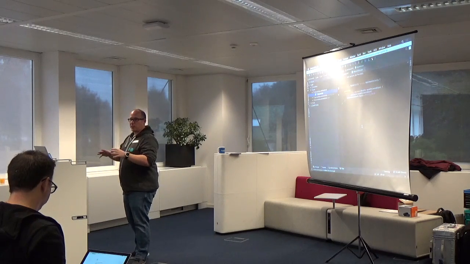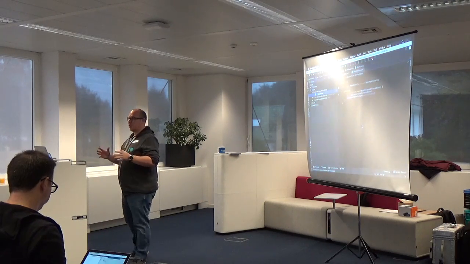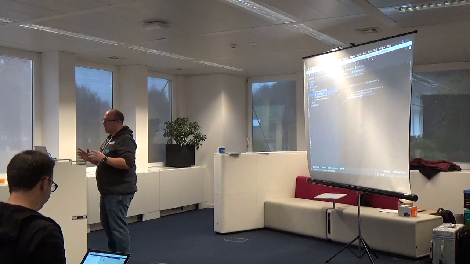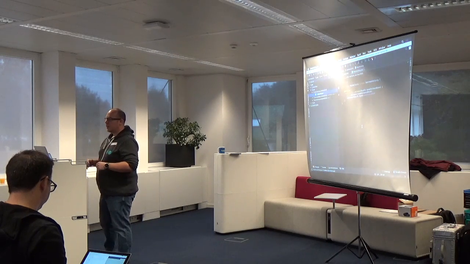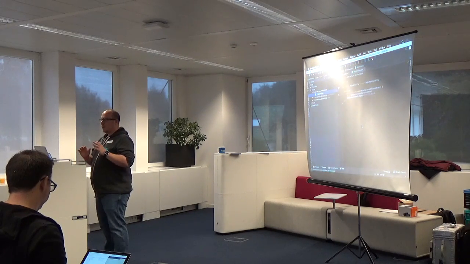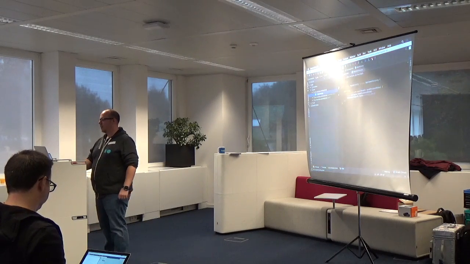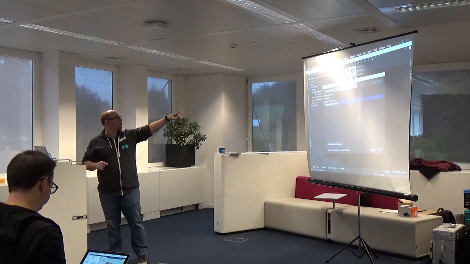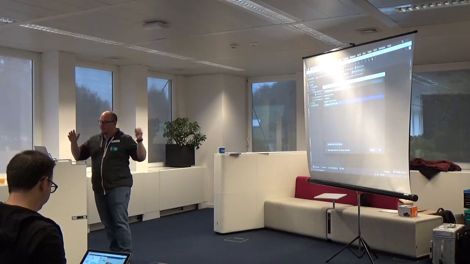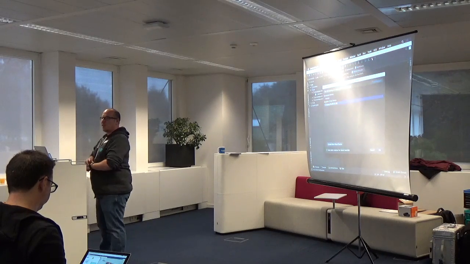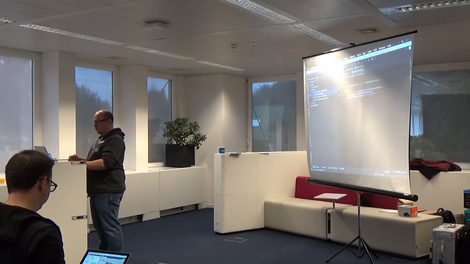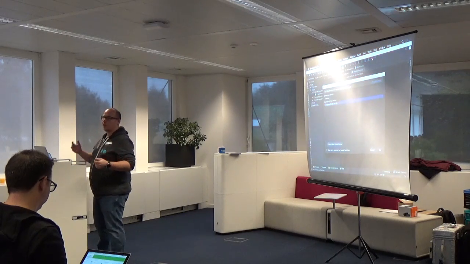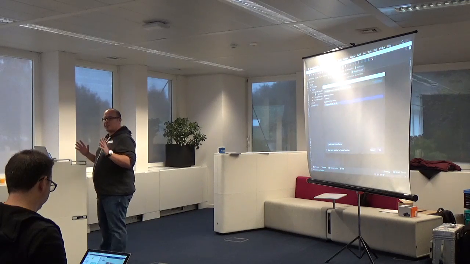I try to use the keyboard as much as possible, and I do not know all the keyboard shortcuts, so this Key Promoter thing helps me a lot by telling me when I'm supposed to use a keyboard shortcut instead of the mouse. It's a friend and the most annoying guy ever, because every time you do something like this, you have this awful pop-up that says, hey, you should actually use this Control R instead of clicking on this. So this is terrible, but this is awesome at the same time because you learn. And next time you try, you just do Control R and you don't have this pop-up anymore. Just a little FYI about this.